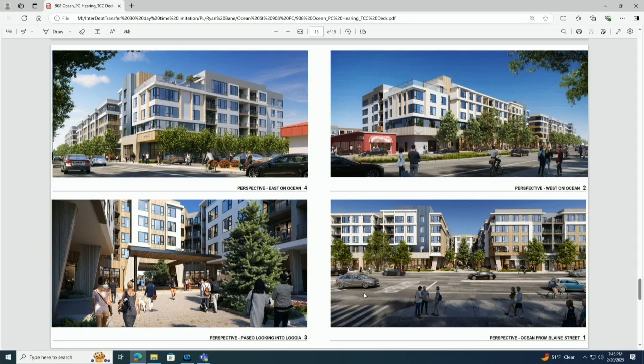In the bottom left, you'll see that central motor loop porte cochere area. That's where retail and residents and commercial tenants can walk through. That has a visual connection all the way through to May. And then lower right-hand corner is just looking across the street. Our porte cochere and that motor loop area actually aligns pretty well with the adjacent streets for that visual connection, just strengthening the urban texture.